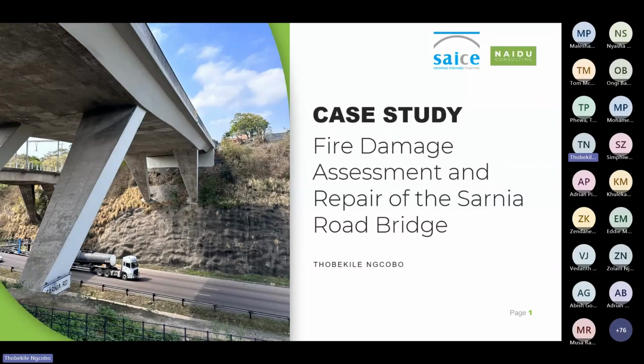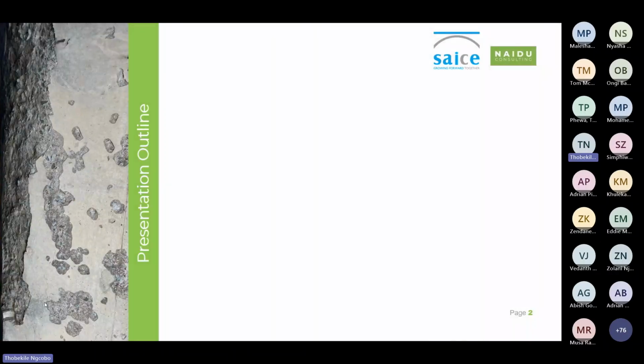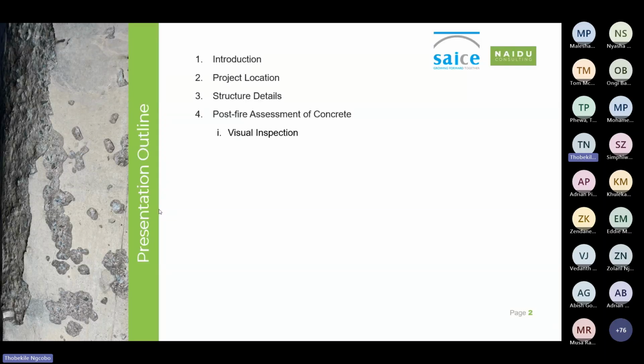So just before we start, I would like to give a quick presentation outline of what we'll be speaking about today. I will begin with giving an introduction. I will then move over to our project location, talk about the structure details, post-fire assessment of concrete, where we will look at the visual inspection, the fire impact on the concrete color.